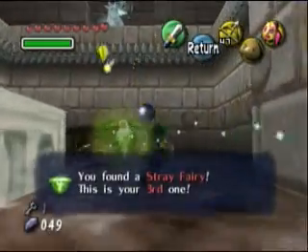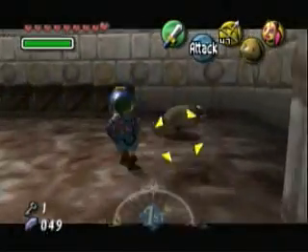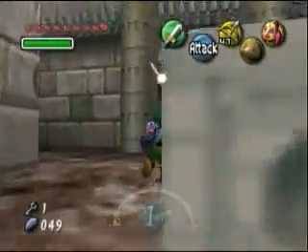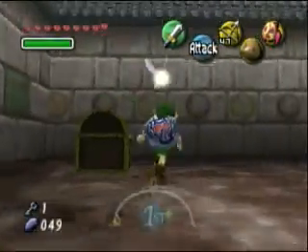You want to go ahead and take care of these guys by shielding them. Lock on and shield them. Yeah. Oops. Keep the shield up so you don't get nailed by the explosion. Make sure you pick up the map here, too. They just put it right out here for you to pick up.